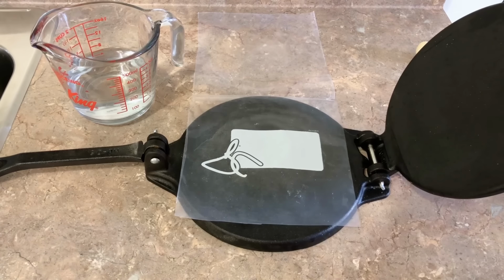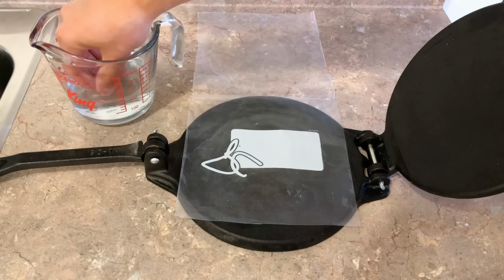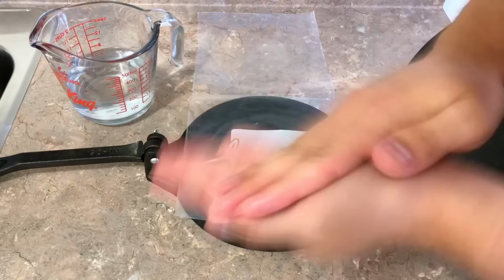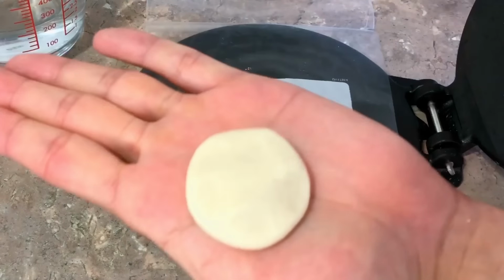Not a lot of science going on in here, but there are some things that we want to keep in mind. When we're pressing, we moisten the dough ball again if you live in a dry place. Just work it a little bit for a few seconds. We press just to see if it's moist enough, no cracks, good sign.